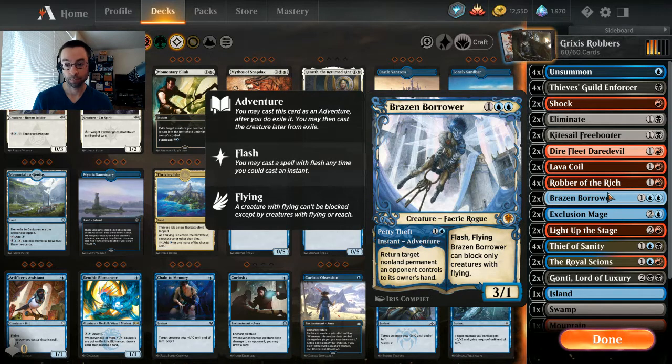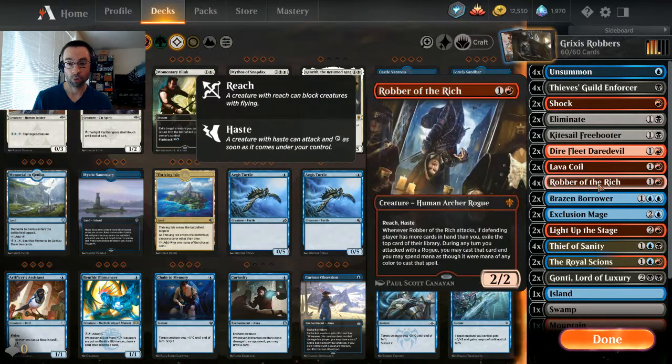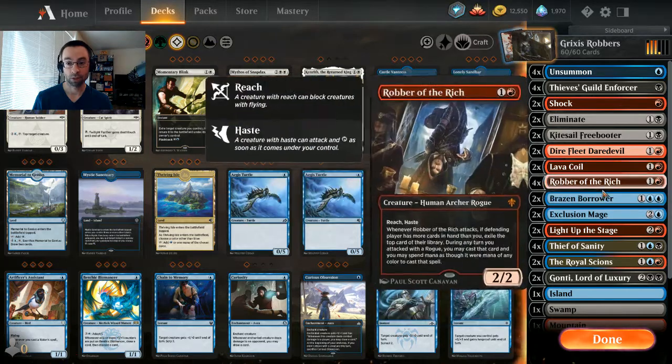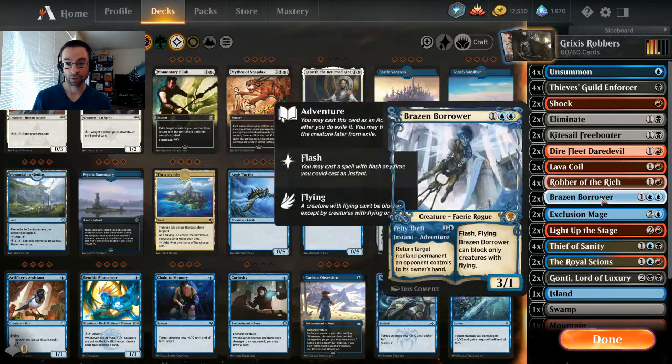And running an Exclusion Mage, since we're trying to be a tempo-style deck, would be fun. It's kind of a fun card. Human Wizard here, 3 mana, 2/2. When it comes down, we bounce a creature an opponent controls to their hand. So we can do Robber of the Rich on 2, your opponent plays a creature that trades fairly with it, and we can just follow it up with an Exclusion Mage, bounce it back, get the attack trigger from Robber of the Rich, and chip away 2 more points of damage, things like that.